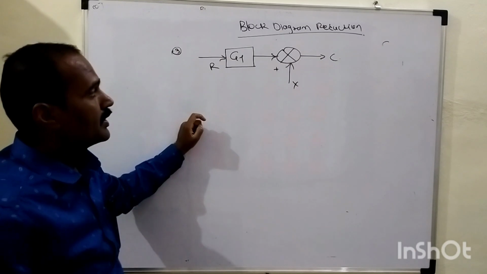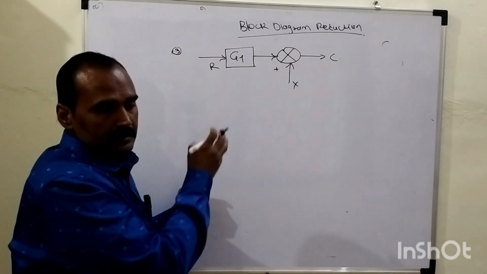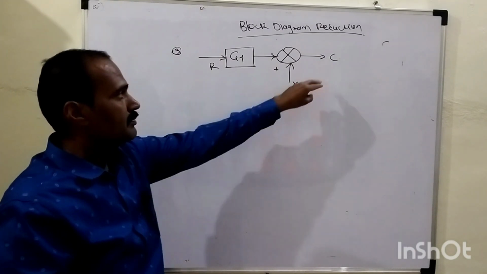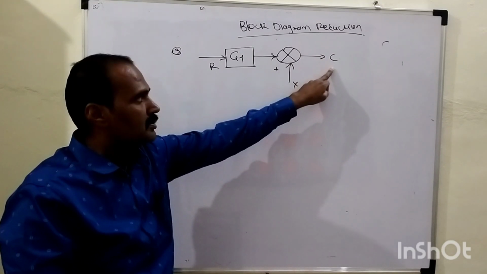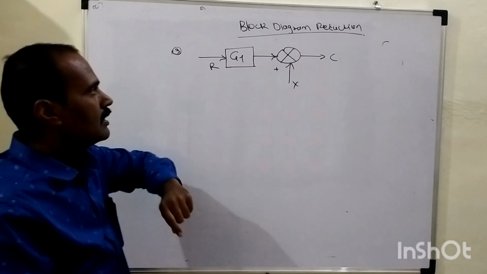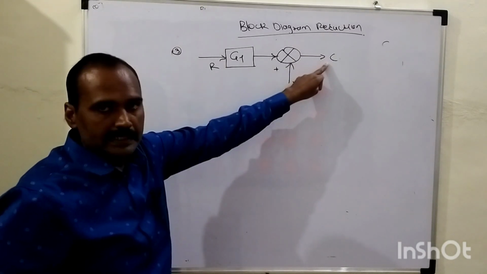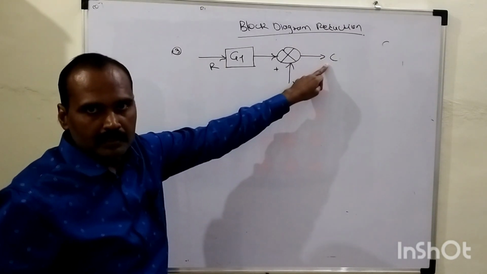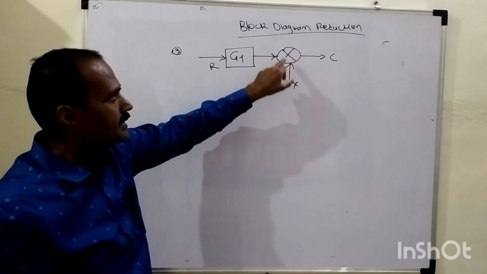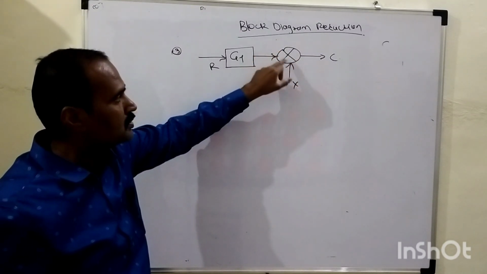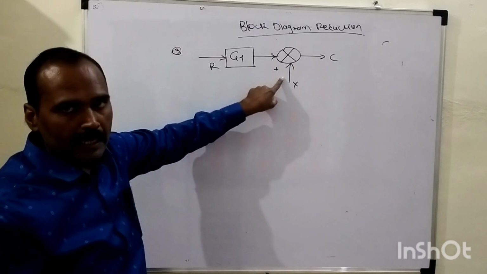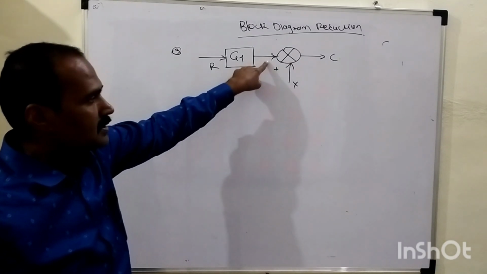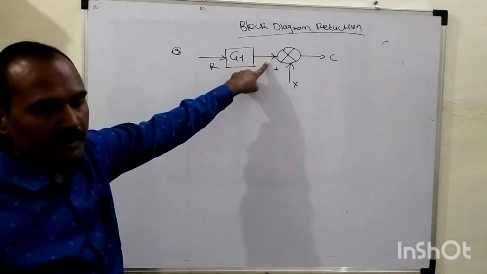So in order to learn this reduction rule number 5, first of all we need to declare the desired output statement, that is nothing but C. So C equals to what here? The desired value of that C is generated out of the summing point. To this summing point we are having two different potentials, the upper one and the lower one. So what is the desired signal present at that upper terminal?